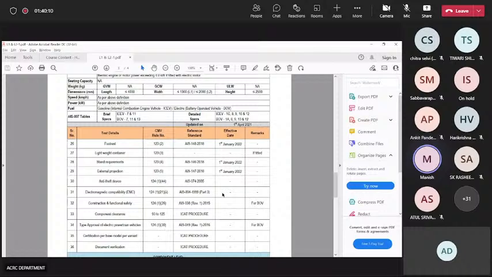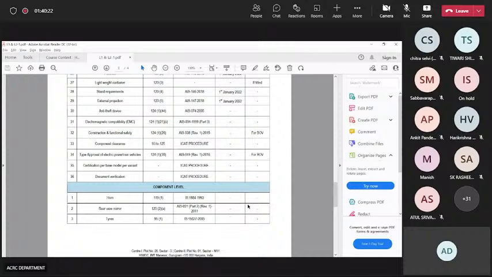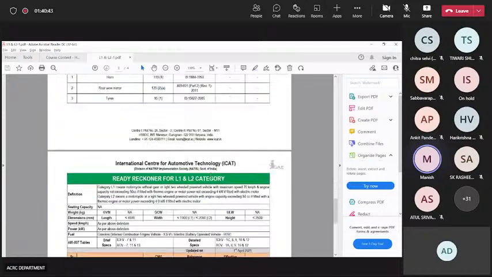Component level, our point number 36. These are a few components which have to be certified when you submit your vehicle, whether 2-wheeler or 4-wheeler. Here I'm discussing the 2-wheeler, for example. Your horn has to be certified and homologated. Whatever horn you are going to use has to be certified, and there is standard IS 184 defined for the certification. And then the rear view mirror of your vehicle has to be certified separately.